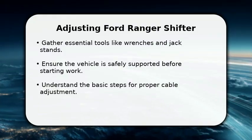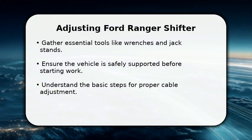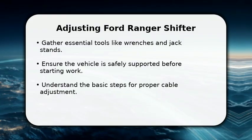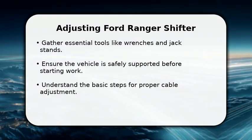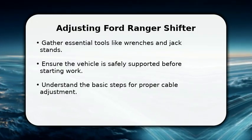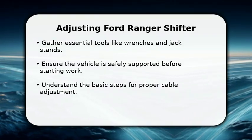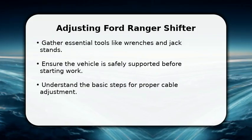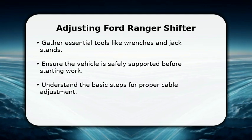Enjoy the video. In this video, I will explain how to adjust the shifter cable on a Ford Ranger. First, gather your tools, including a 10mm wrench, a 13mm wrench, and a pair of jack stands. Safety is paramount, so ensure your vehicle is securely supported on a level surface. This guide will help you achieve smooth and precise gear changes, making your driving experience much more enjoyable. Let's get started with the preparation steps.